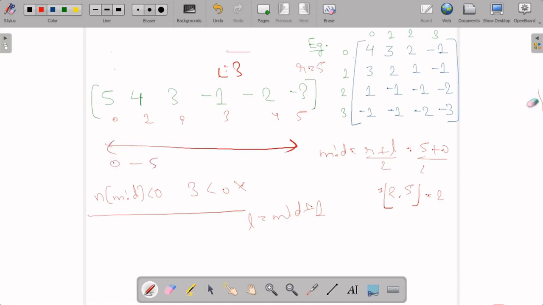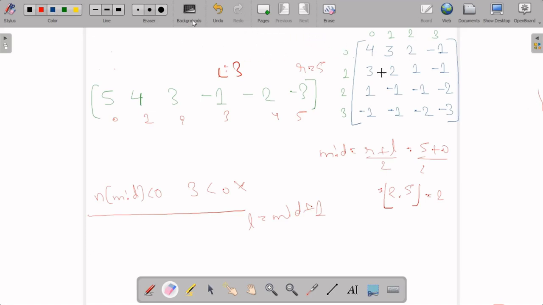Now the window reduces to index 3 to index 5. So we reduce the search to half. This is the power of binary search. We just check a single value and determine logically if we have to move ahead or move behind. We don't have to check every single element, so we reduce the time complexity to a very short duration.